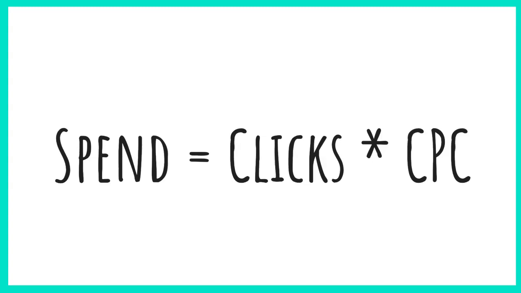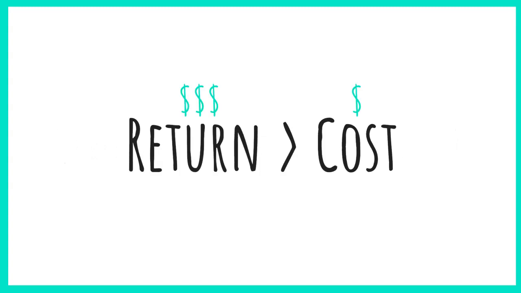Now, it's important to understand this formula, but we can't make it a focus because it's an incomplete view of what's happening with your money. Remember in lesson 1, we said that spending on Google Ads only makes sense if your returns are greater than your spend. So all the decisions we make about spend need to be tempered with what we can expect as a return. So we can't just look at spend without looking at what you're getting back.